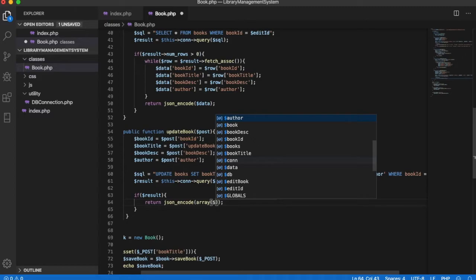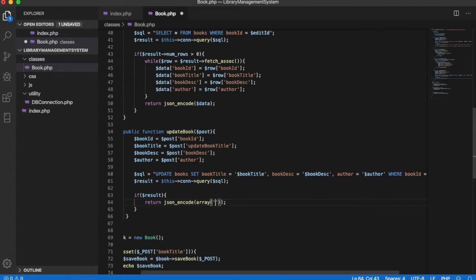Inside the array, type should be success, and message should be book details updated.